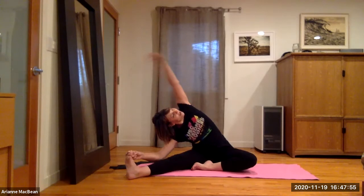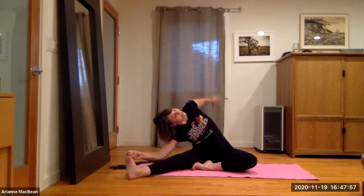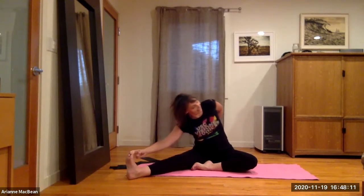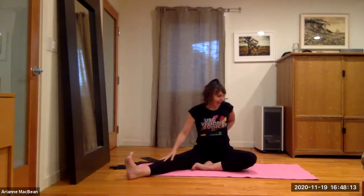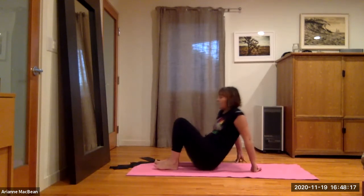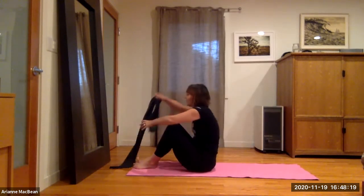If that hurts your neck, you can always look down. Take the left arm behind the back, the back of the palm to the back. Use that as a little traction to get a little further twist and maybe even pull yourself further down and release. Ooh, yeah.